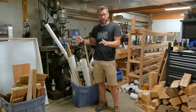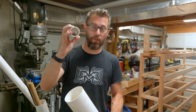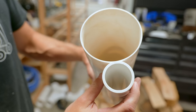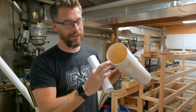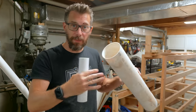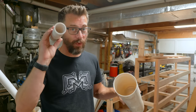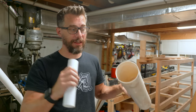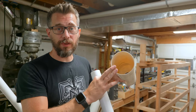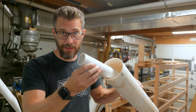This is schedule 40 PVC — you can tell by the wall thickness, that's what the schedule 40 is. There's also some stuff that's just for sewage or drainage and it's way thinner. The cool thing about it is that it's a lot cheaper. So if you're not actually doing plumbing with it, if you just need the shape, this is a much better way to go. When you get it at the store, it's not with the schedule 40 in the plumbing aisle — it's in the outdoor drainage aisle. I've got a lot of this stuff we used originally for dust collection, so the off-cuts will be great for storing all these other pieces.